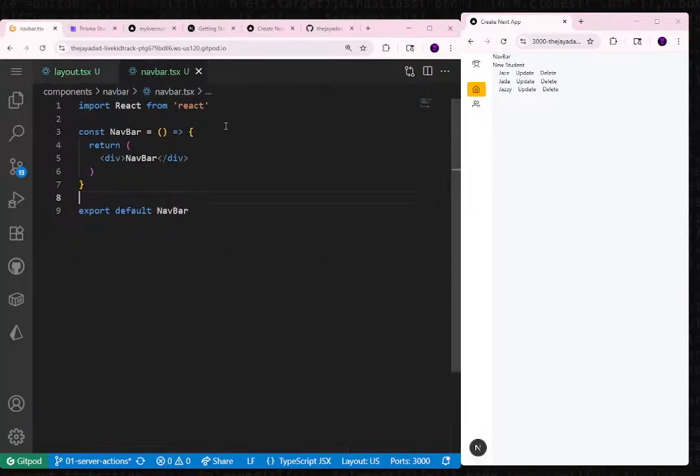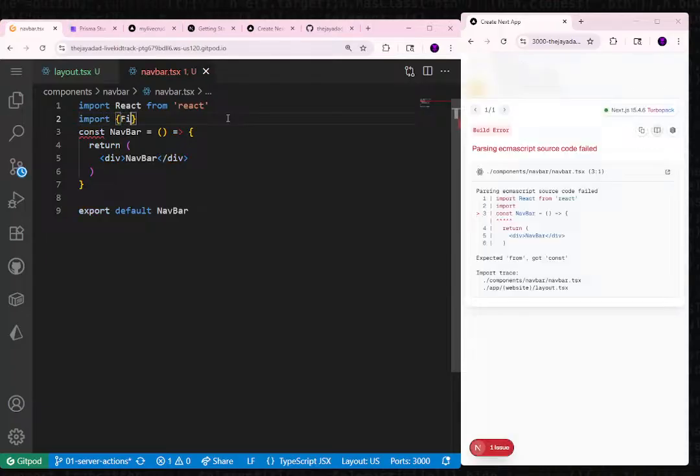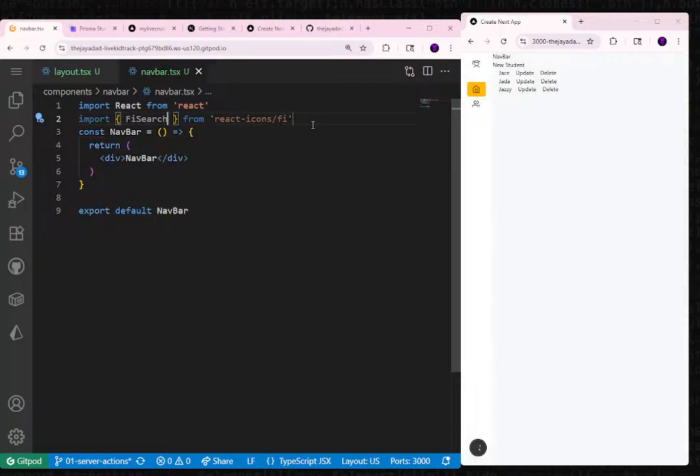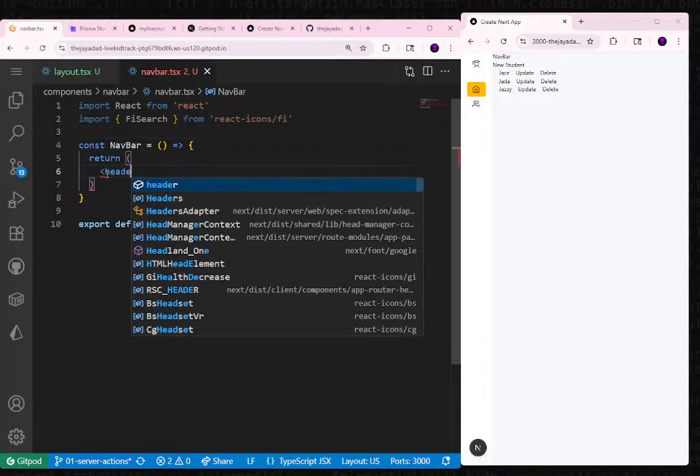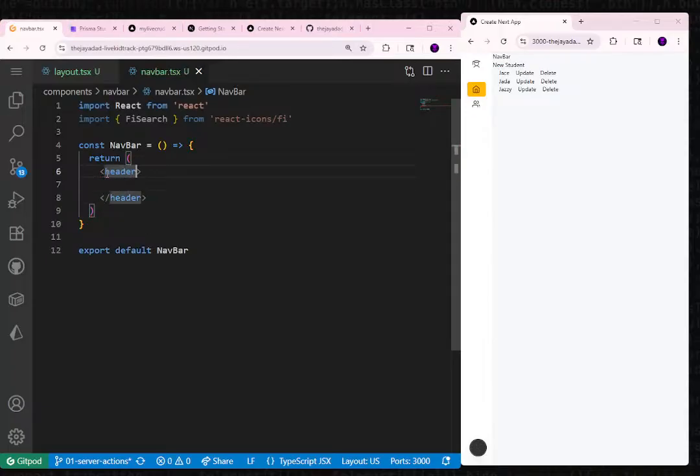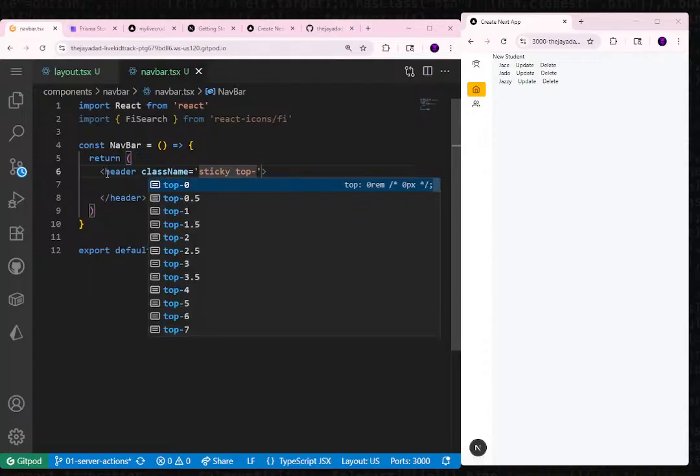So inside of the navbar file, the only icon we'll need is search. So we'll go import FiSearch, and that's going to come from react-icons/fi. You can remove this div tag and replace it with header. We'll give it a class name of sticky, and we want it set to the top of 0.